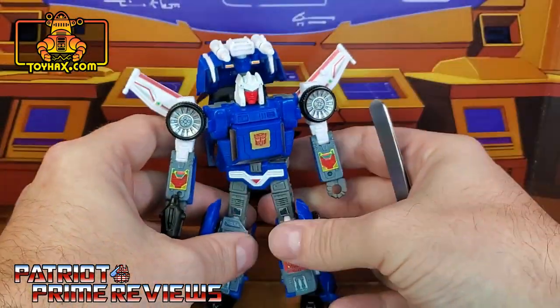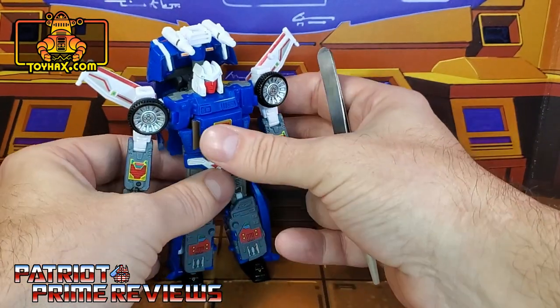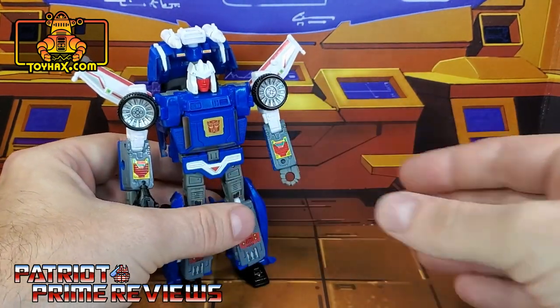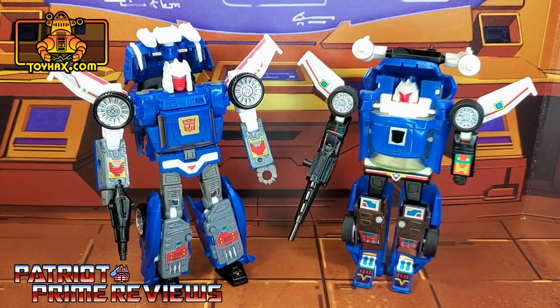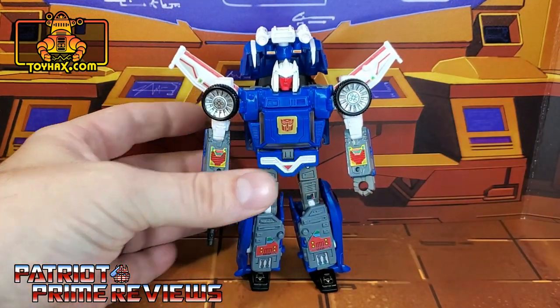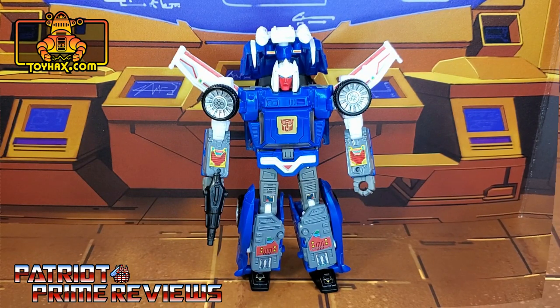So yes, Trax looks amazing. Now if I can get him to stand up, gotta love the legs on this figure. So I'll bring in Generation 1 Trax so you can get another close look at the two together. Toyhax always amazes me when they do the Generation 1 throwbacks. So there you go, guys. There is Trax in robot mode after.